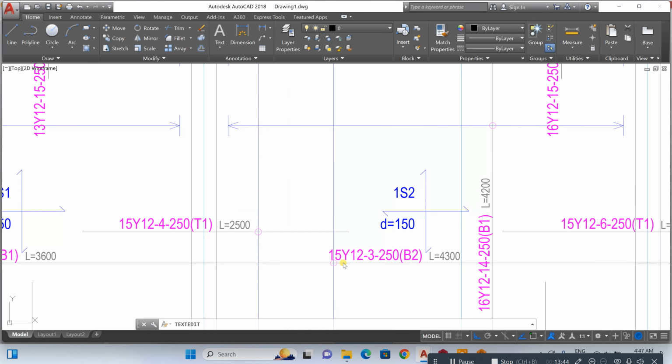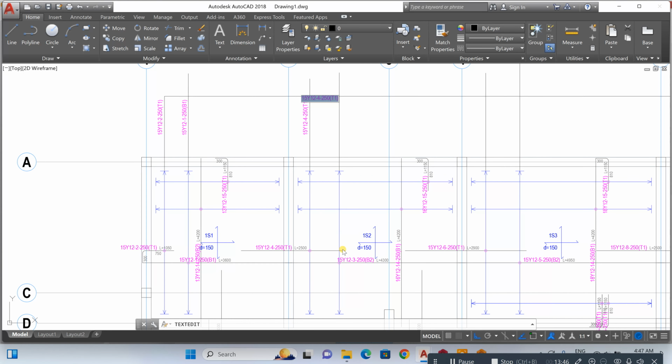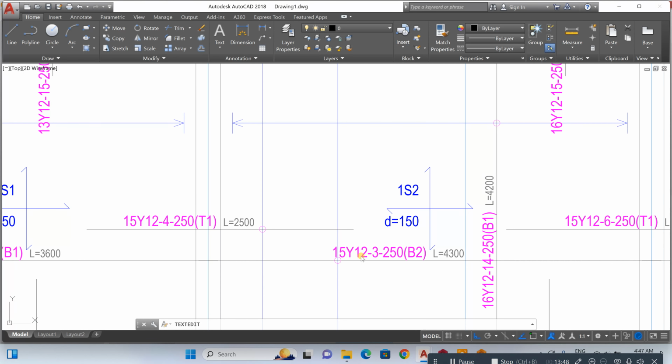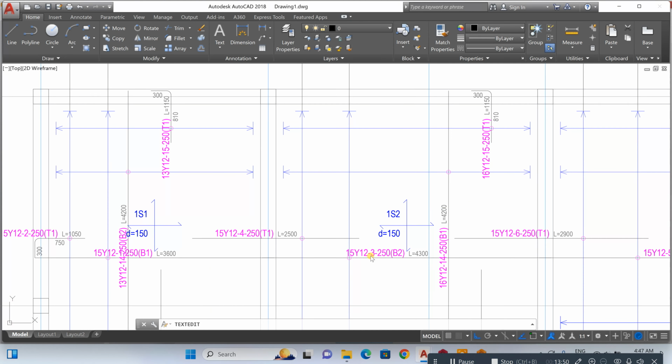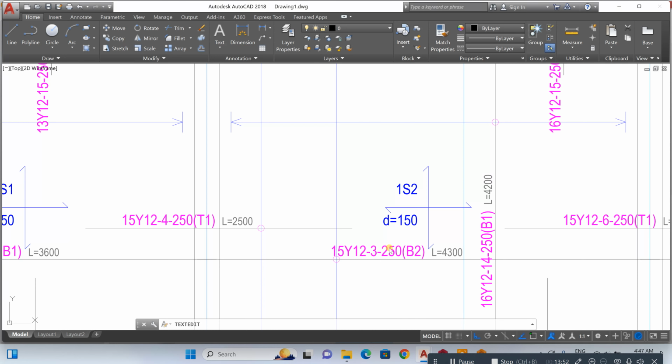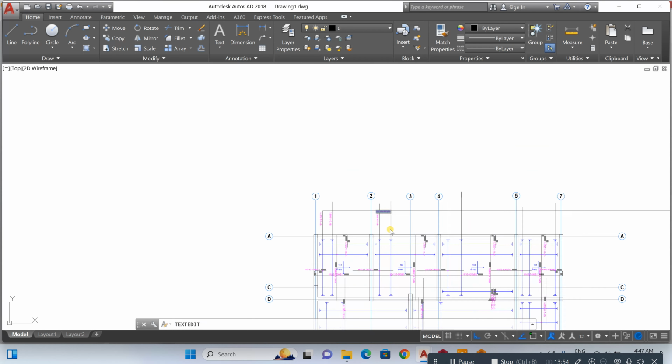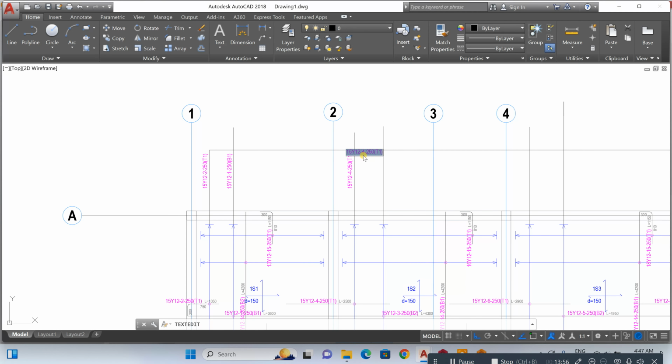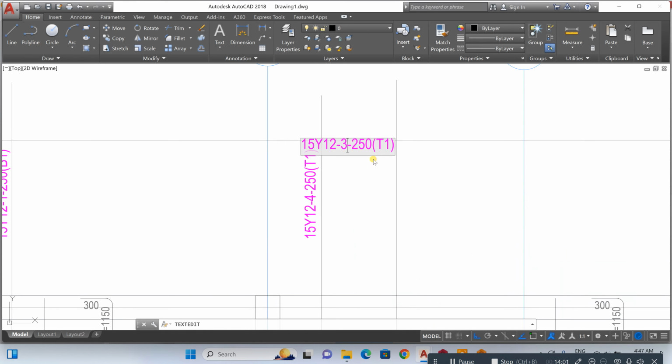This is the reinforcement tied to this place now. So this is 15y12. Bar identification number is what? 3, and this is B2. The spacing is 250. Delete the bar identification number, and this is B2.